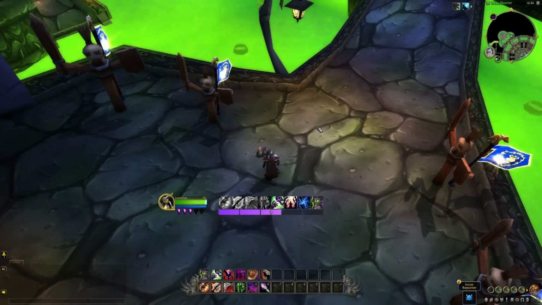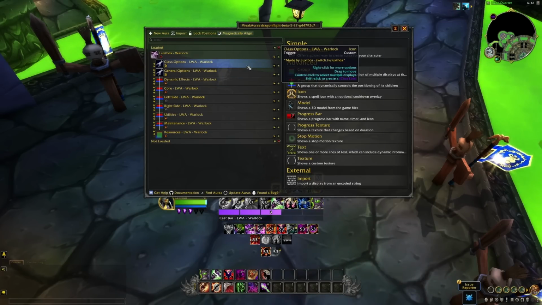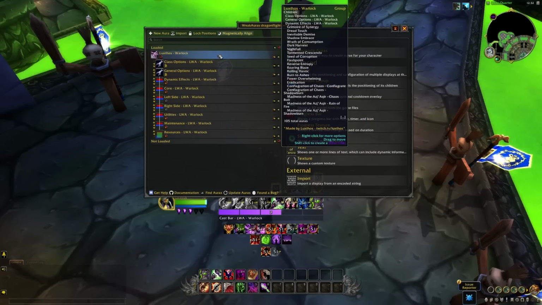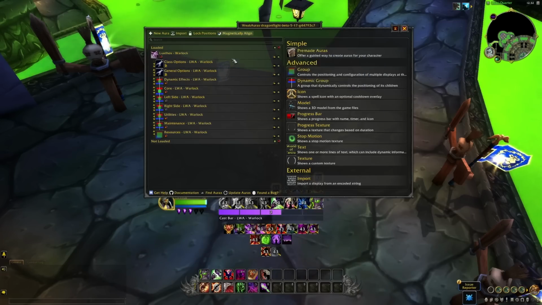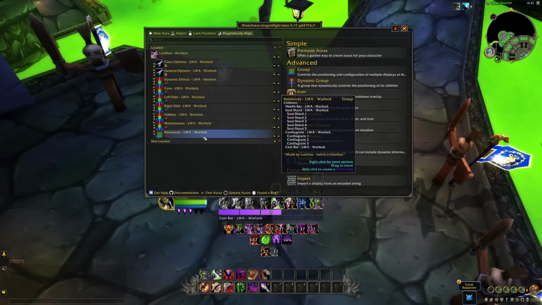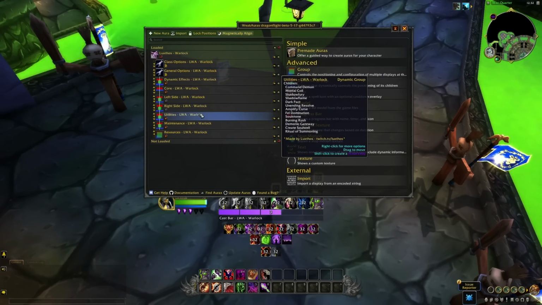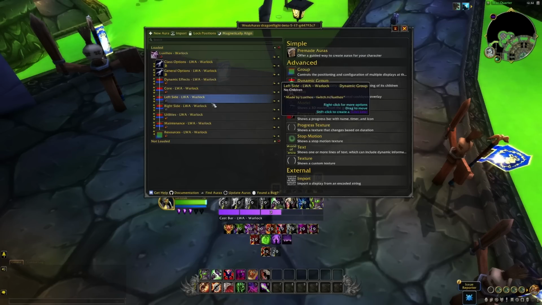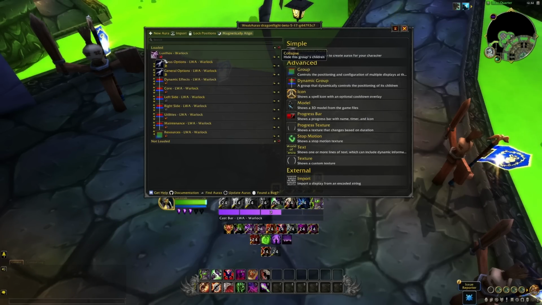So a couple important things to keep in mind here is that, first of all, we only have 1 group to import. Contrary to Shadowlands, where we had 3, now everything is grouped up under the same wrapper, under the same group here. It's also going to be very important for you to check that the names of the groups are all correct here. You don't want any numbers at the end of any of those groups. That would indicate that you have duplicates. So if you ever had to re-import, make sure that you properly delete. Nothing needs to have a number here. If that's the case, then you're going to be good and ready to go.